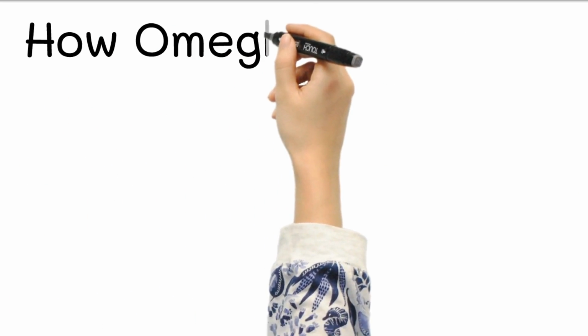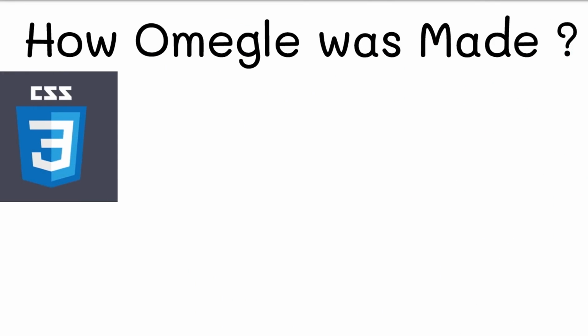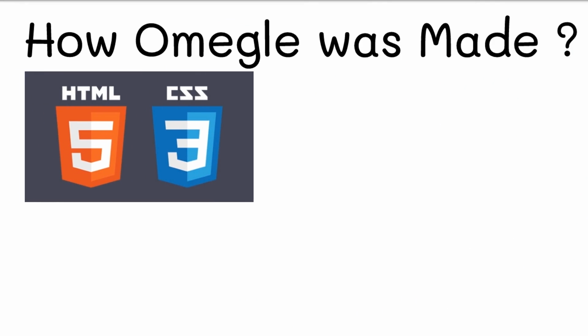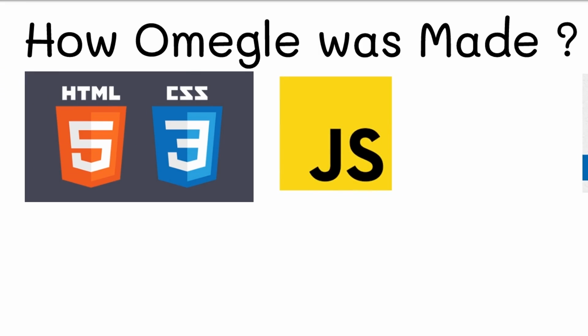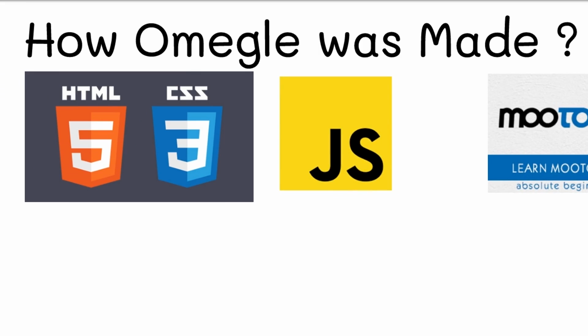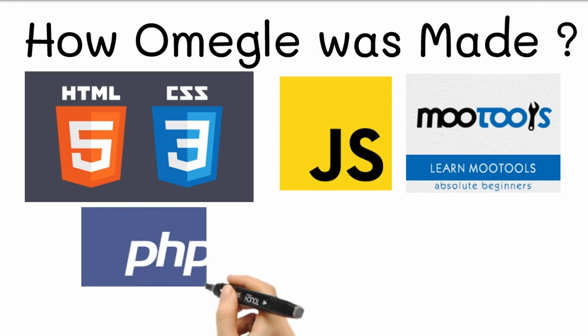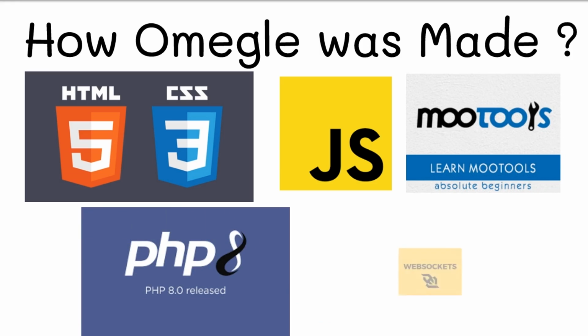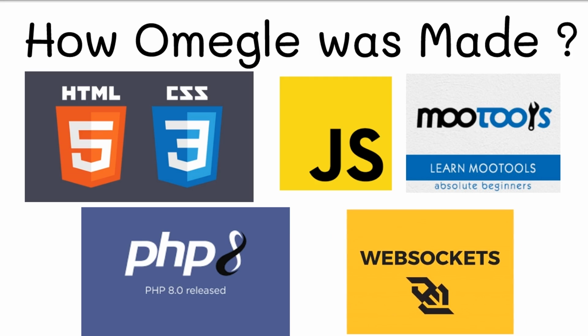Now guys, I will be telling you how the Omegle website was developed, which technologies were responsible for making this awesome little website. So obviously, the web page that you see of omegle.com is made of HTML, and CSS for the styling. HTML is for the basic web view that you see. And on the client side, in those days, in 2009, JavaScript was very popular. It was the only language for developing web pages, adding some interactivity. So JavaScript, yeah, it is used.